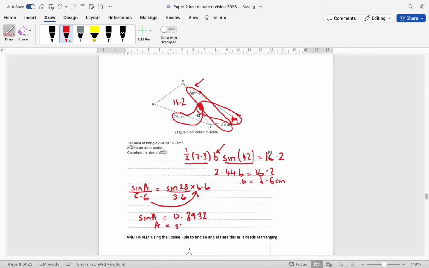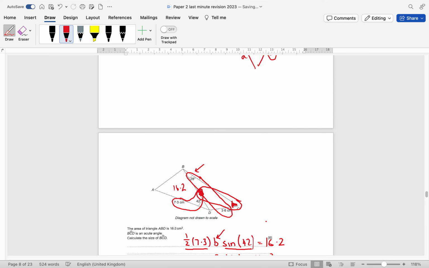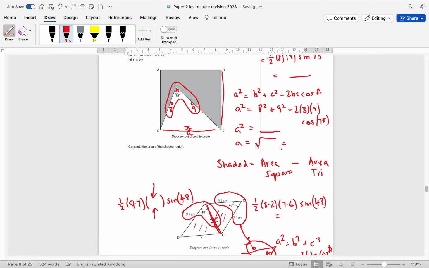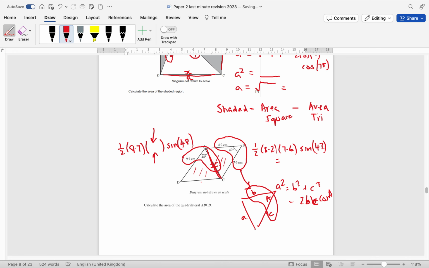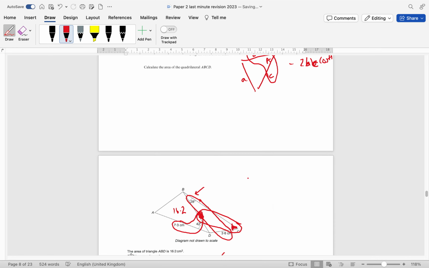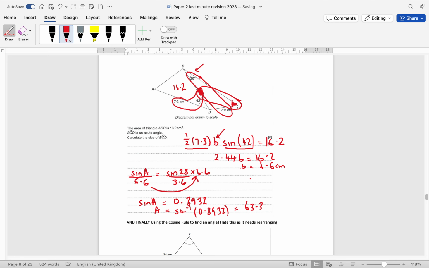Anytime we want to find an angle, like we said in trig, so SOHCAHTOA stuff, in the right angles, we're going to be sine -1 in that, right? Let's do it. Shift sine 0.8932. So the answer to that is 63.3. Okay, we've covered most of the rules here. We've done quite a lot on area, right? We've done cosine rule, right, with the triplet to find a missing side. I've done a sine rule now, a complete pair and an incomplete pair, okay?